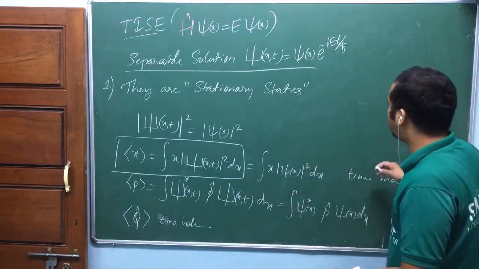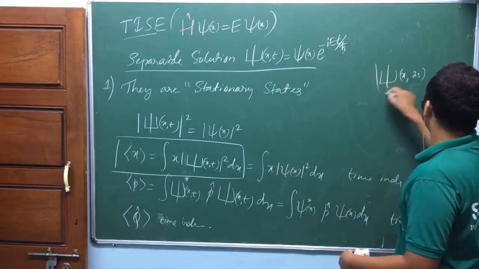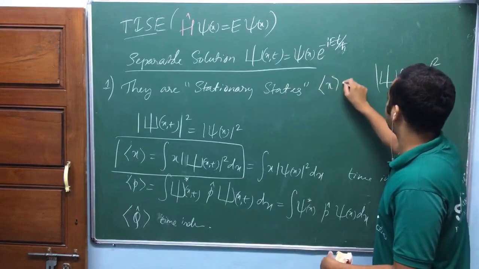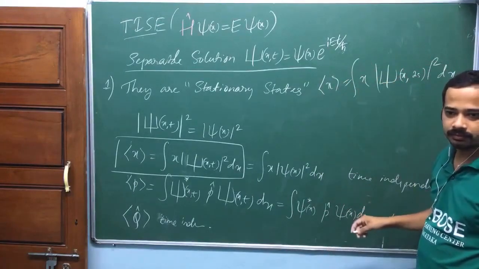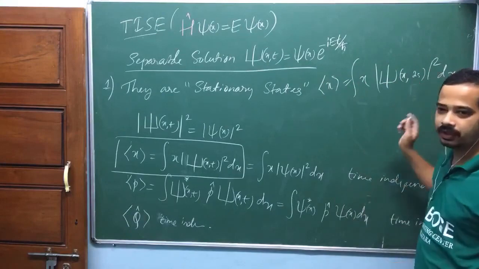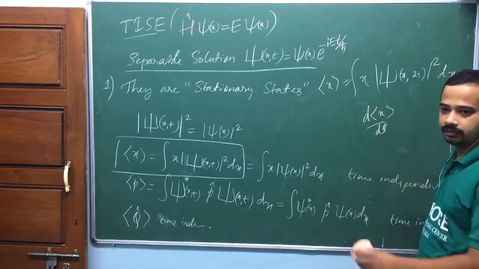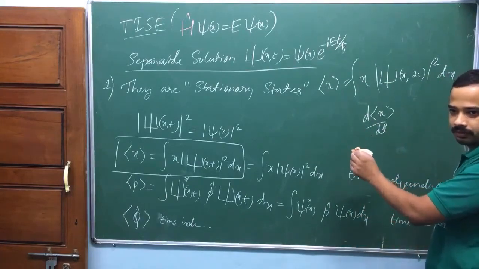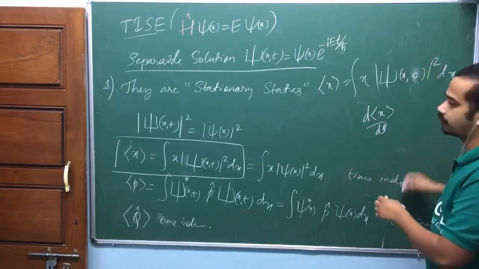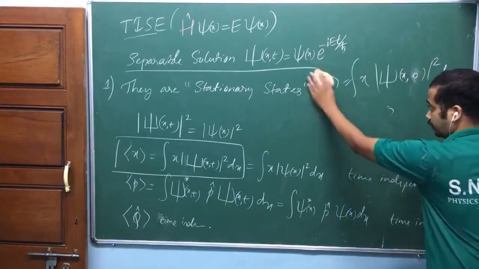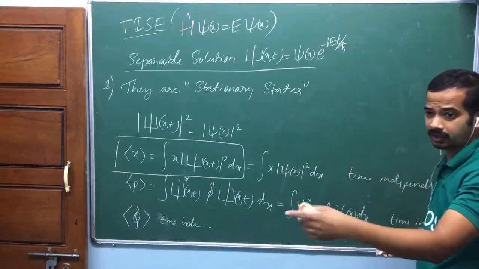Now what I am saying is, suppose you have taken psi of x comma 2 seconds and using that one you found expectation x. Then don't apply Ehrenfest theorem because you haven't kept a time variable. How can you write dx by dt now? You can't write. Are you getting the point? That will be meaningless. Or 0 second here. Is that okay? So that's very nicely given in the first chapter problem.